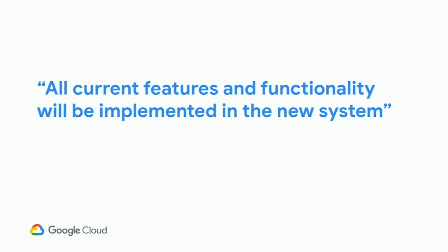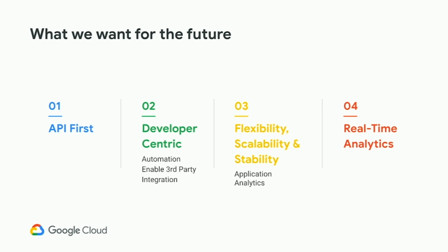But we wanted to build a community, not necessarily just a loyalty platform. We wanted to build a community. And this is what we wanted to build it on. So we wanted to be API first. We wanted to enable anything that's in loyalty to be outside facing, that we can interact with our customers, not just our regular customers, but also third parties, anyone who wants to connect to our platform.